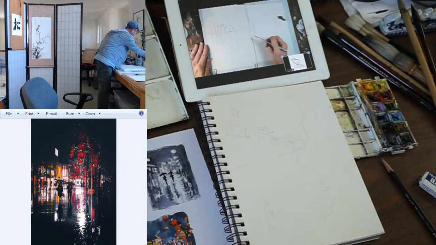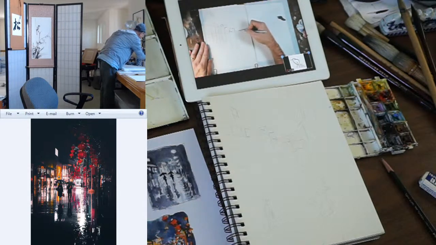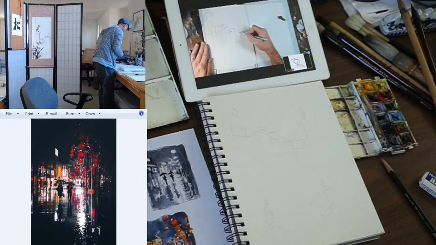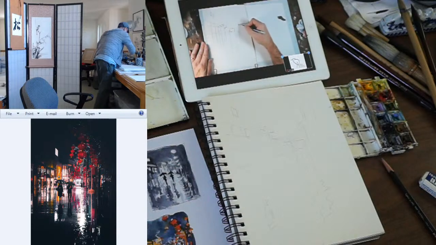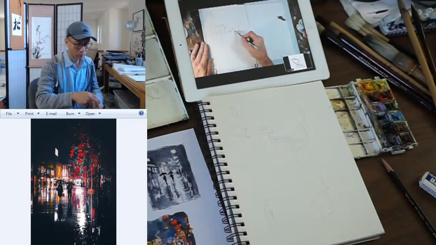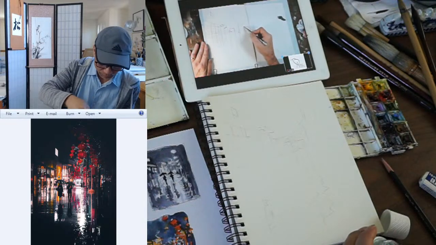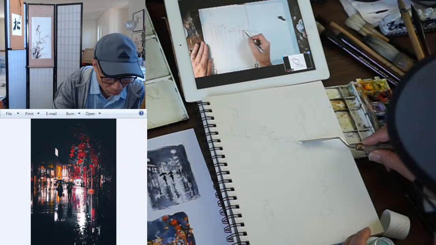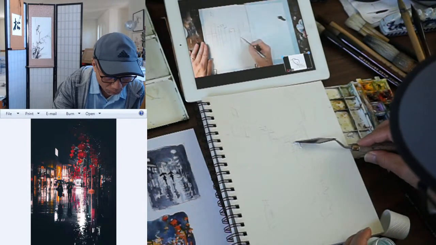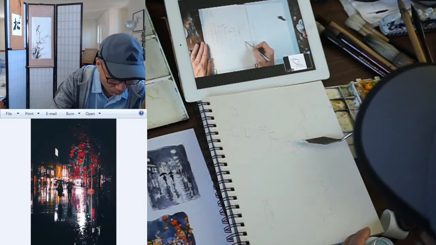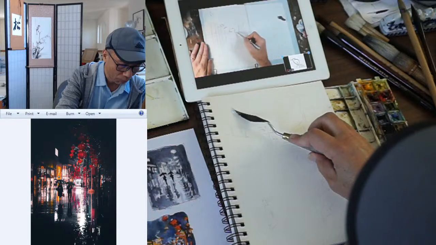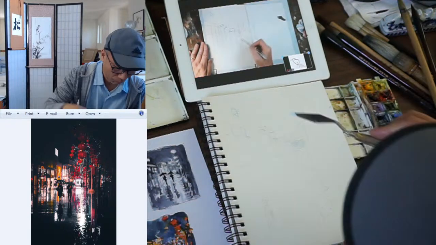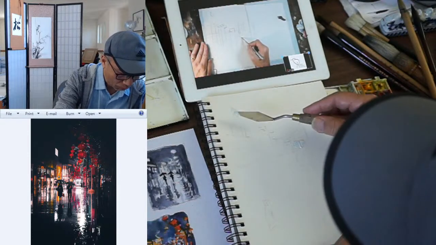What I liked about this was the abstraction to it. So we do have this orange post right here. It is kind of a big statement. So let's just bring that down. It's got kind of a wide base, and we can throw that in there and just throw that down. Just indicate. There's a couple other lines in here. I don't know if I can even see them in there, but I'll show you how. We'll just use some calligraphic strokes. It'll look like a bunch of stuff, you know? So I see a couple of little lines in here, little highlights and whatever on there in the walkway. So these lines are just sort of guidelines, okay?